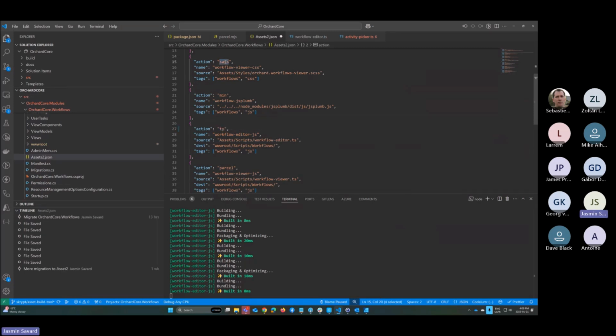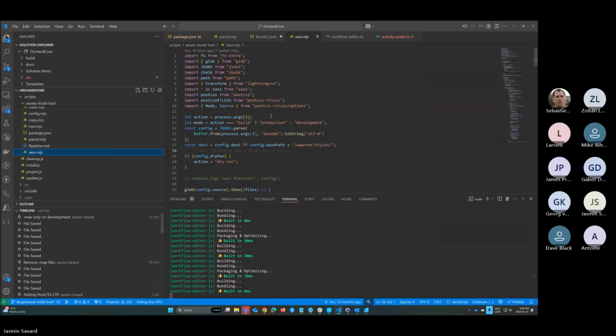Even sass could use Parcel, but I wanted to have something that is not opinionated on Parcel. And using sass here, we'll use another tool, sass directly, which is Dart Sass, basically.